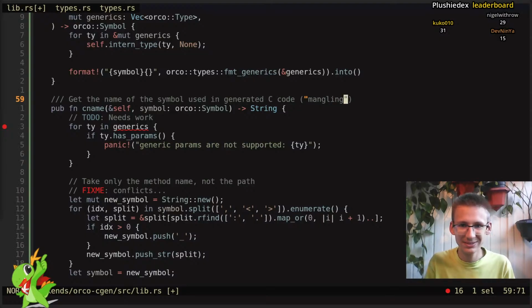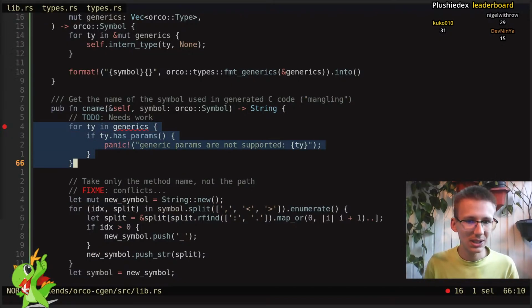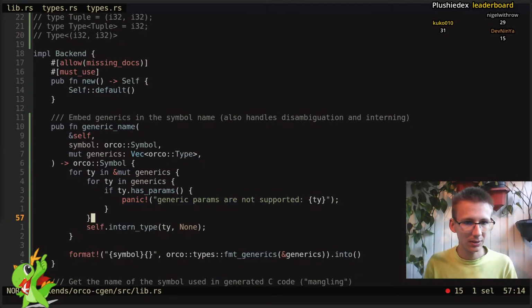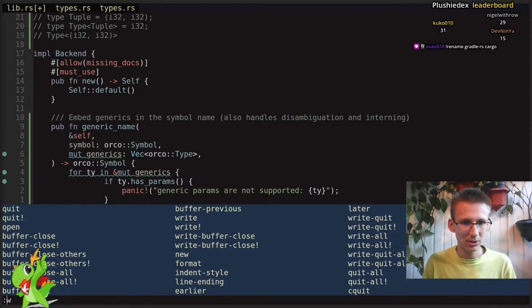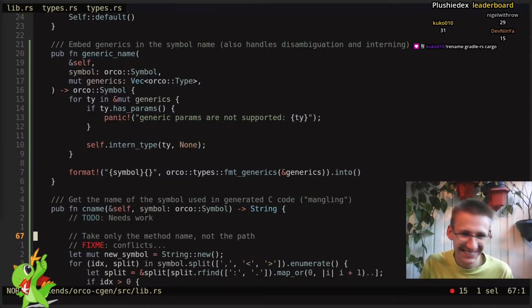Mangling. So here, if it has params, then I'm gonna panic, otherwise I'm gonna return. Cradle RS cargo wallet.